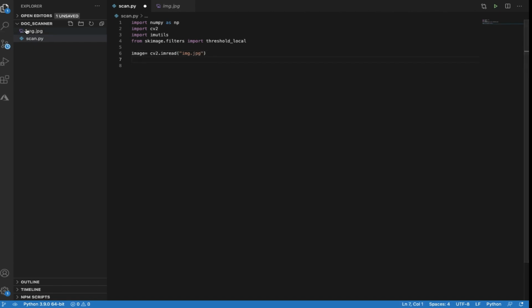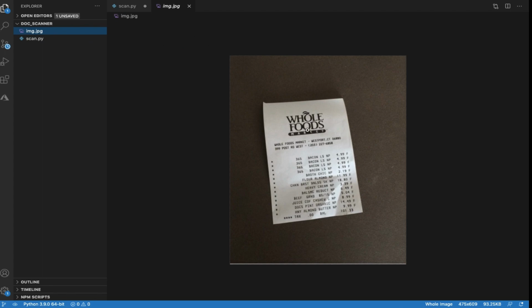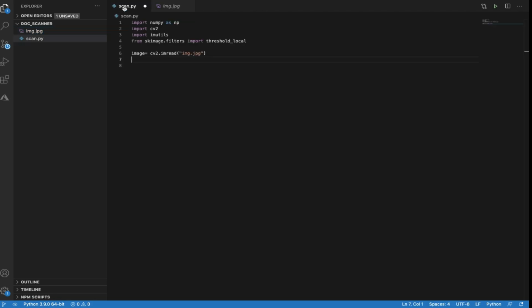Now, this image has its own dimensions, and there is a lot of pre-processing which will be done on this image. So rather than working on the original image, let's just compress or diminish the dimensions of the image just for the pre-processing part, so that it makes it easier and more convenient for the algorithms to figure out the extremes.